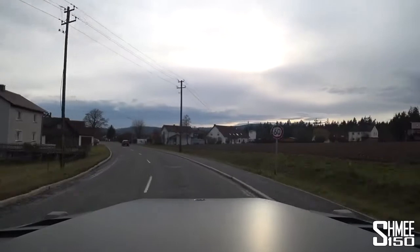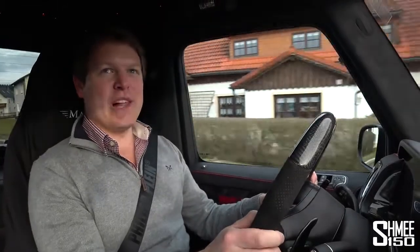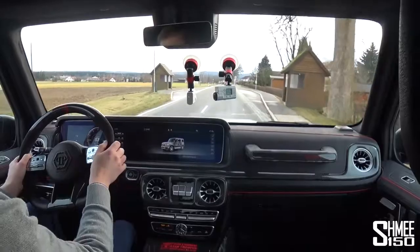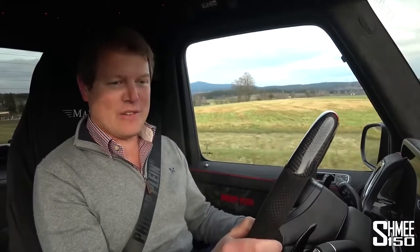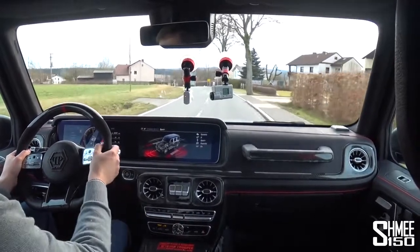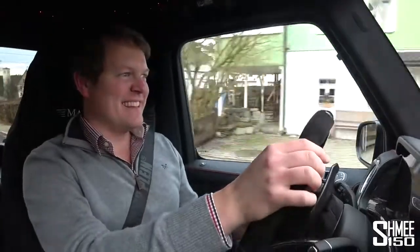I'm very conscious and aware of what 850 horsepower means, and quite how quick this would be putting the foot down and actually going for it. For the time being we'll take it easy and head towards a slightly twistier countryside road. This feels unusual — I'm also very aware of the unusual view behind me. Having the glass right behind creates a great mounting spot for the camera to see forward and gives me a particularly unusual view when I look over my shoulder. That is not what you expect to see when driving a G63. This is comfort mode — let's pop it back through the different modes into sport, into sport plus. Oh wow, it dropped some gears. This is already a little bit silly loud.